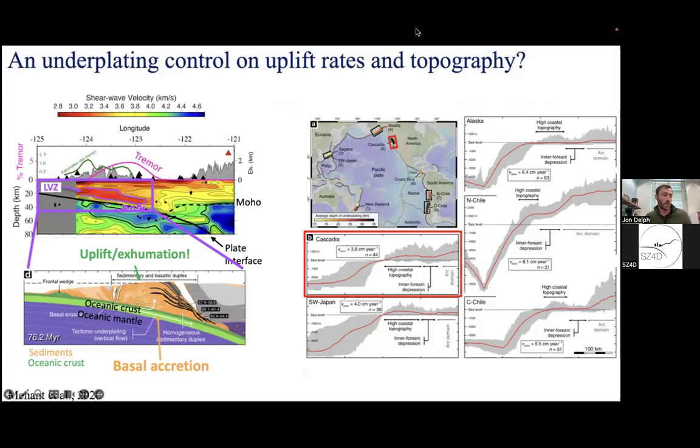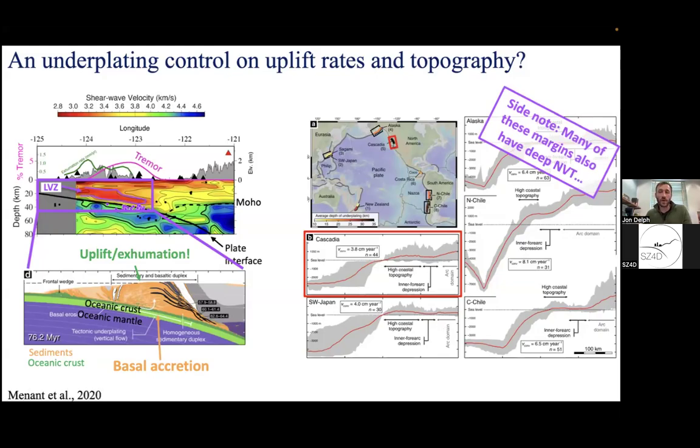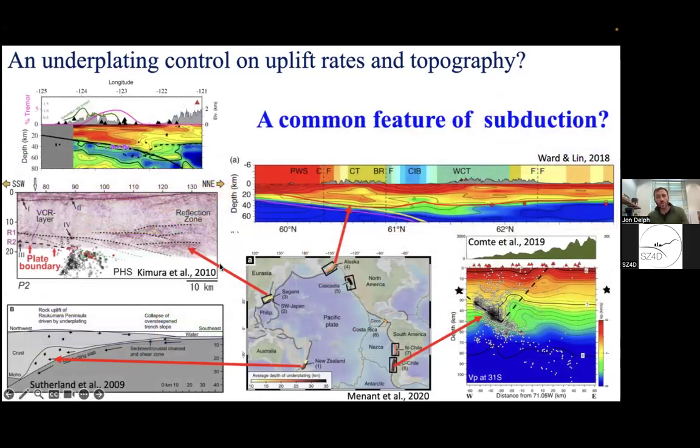So we know Cascadia is not the only location that has these elevated forearc topographic features. We see it in Alaska, and also see it hinted at in northern and central Chile as well. So we can look at the subsurface structure in these domains to see if we also have evidence for basal accretion. Another thing to keep in mind is that at least some of these margins also have this deep non-volcanic tremor, right? Telling us that fluid is readily available at depths that could lead to this process being more efficient. So the most correlative image we see is in Alaska, where we have our Chugach terrane.